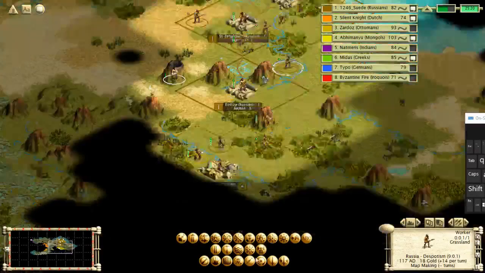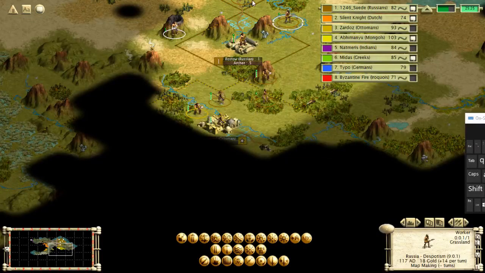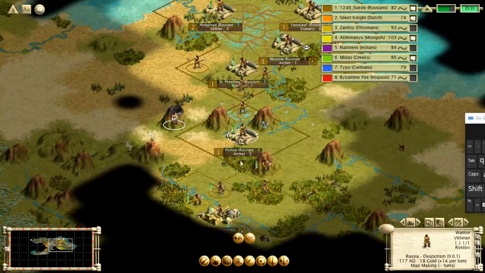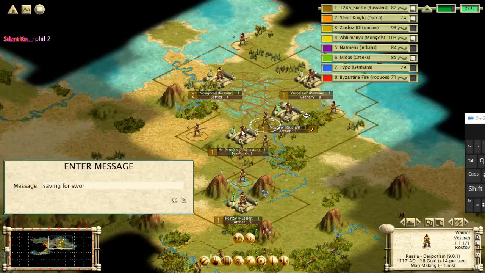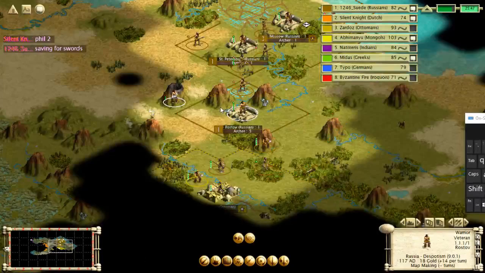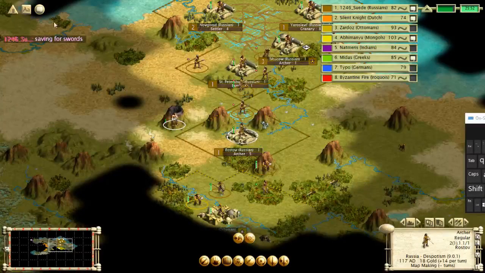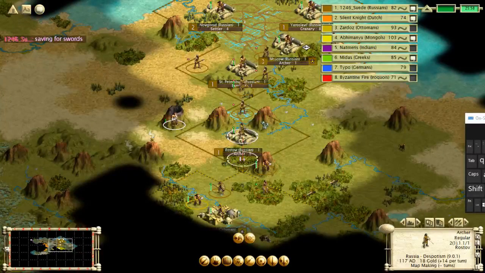Okay, let's see. Could put a city here and then... Or I could put it there. Yeah, I think that's a good idea. City goes there. And then my stack moves in end of turn. Yeah, you can go down and join the rest of the bunch. No disorder coming. Great. So end of turn, I walk.